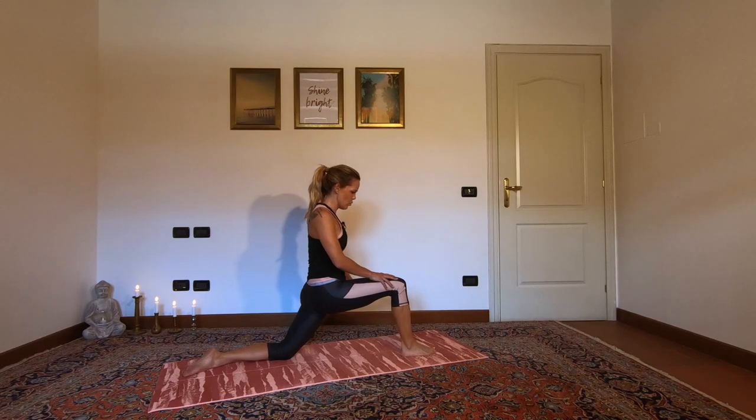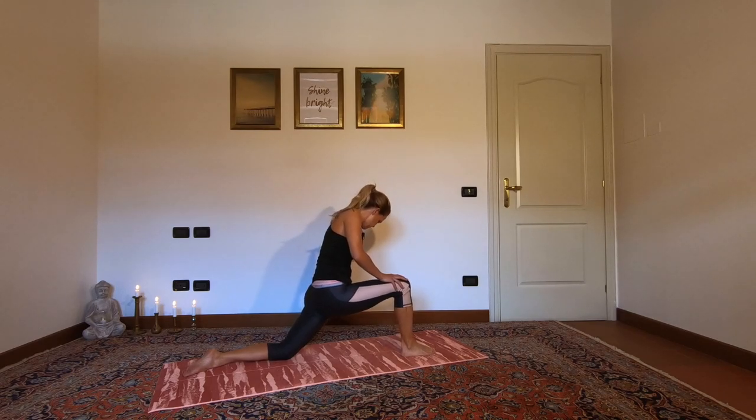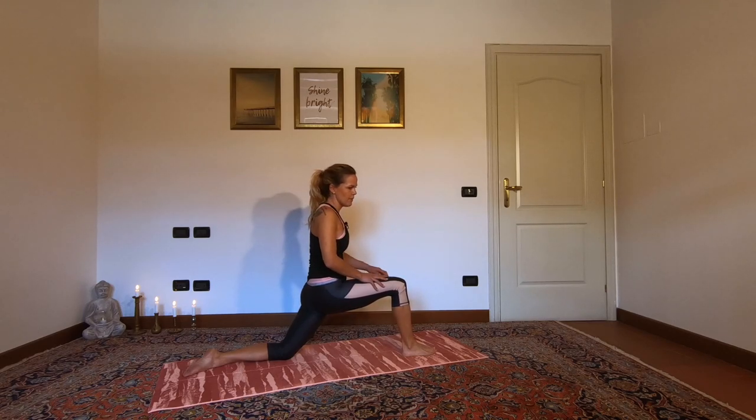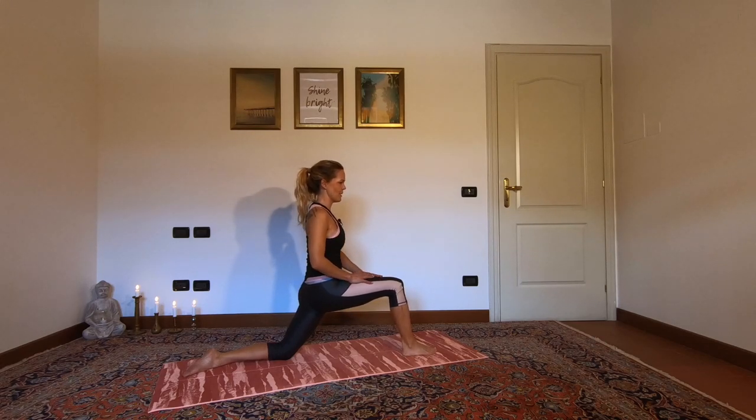And if I really go over my knee line, it's even more horrible. Just kidding, the stretch. Just check here that you are not overbending your back. So check that your back is straight.